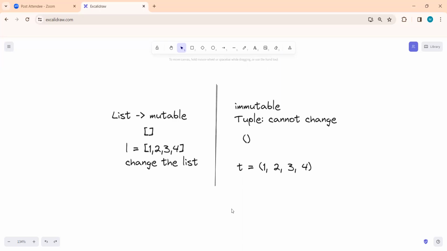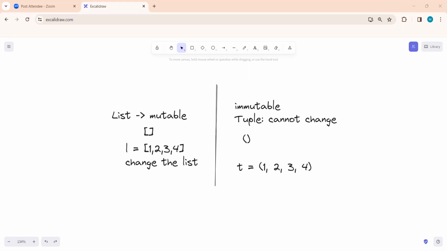Are you able to understand, chat? What is a tuple? A tuple is the same as a list, but the only property a tuple has is immutability, that we cannot change the items. It is how it is. That's it. Are you able to understand what a tuple is? Hello, chat, are you able to understand the definition of a tuple? A tuple is an immutable data type in Python, which cannot change.